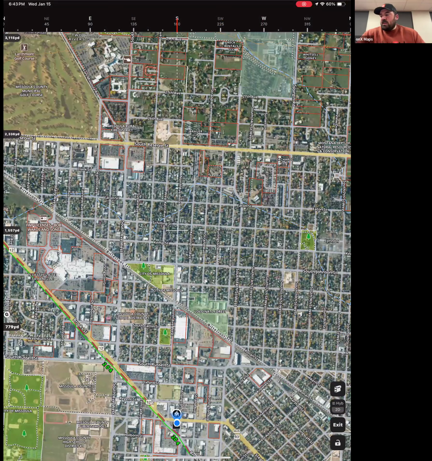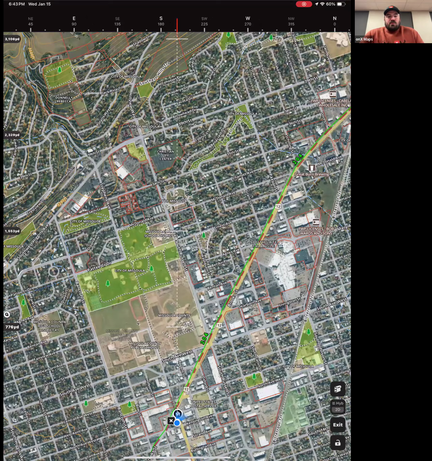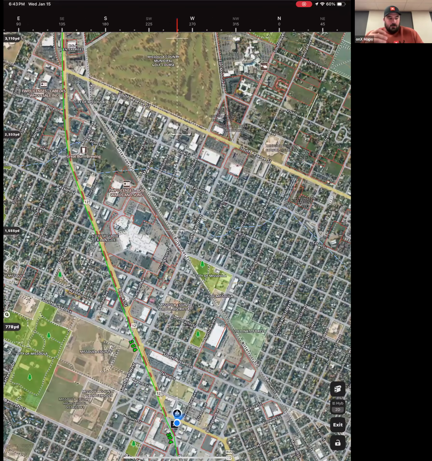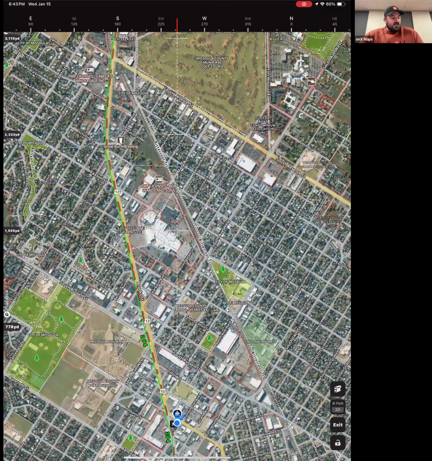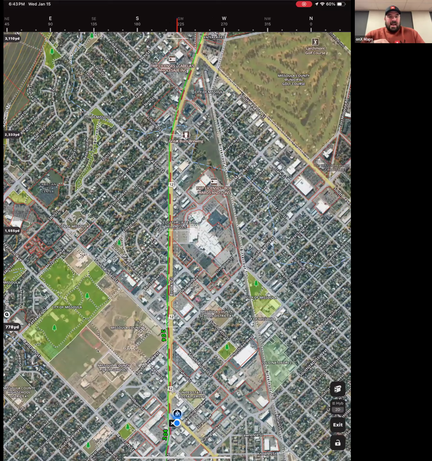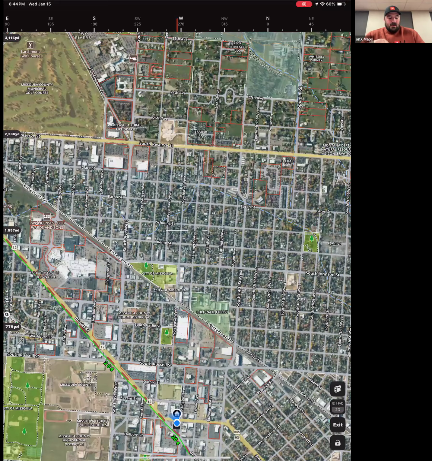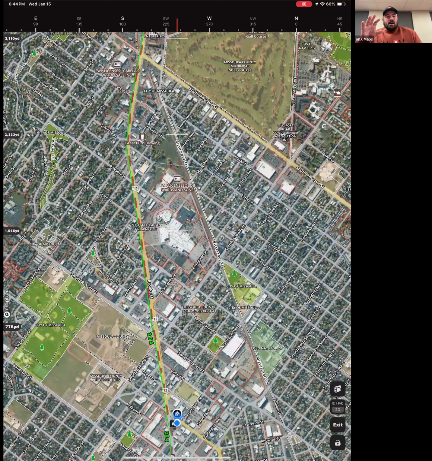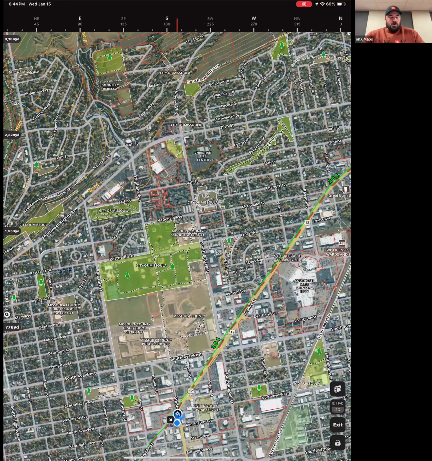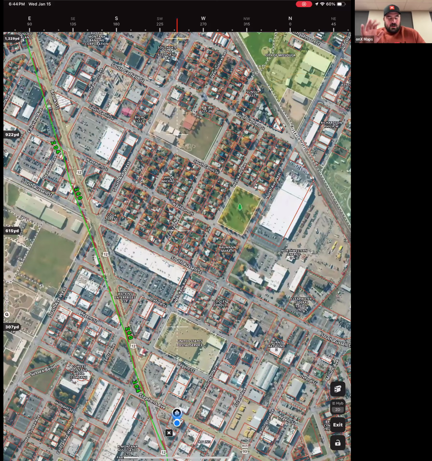Now, compass mode's relatively new. It's been around for a little over a year. You can also get to compass mode by going to tools. That's easier for you. What this does is it's kind of like that heads up mode. I can still move my map, still move my tablet, and it'll follow. Gives me a compass heading at the top. And on the left-hand side, it's showing me distances to those hash marks on this gray line that's coming out for me. It's a little bit tough to see because we're in town here and the street grid obscures it. But if you're out in the woods, it's much easier to tell the difference here.